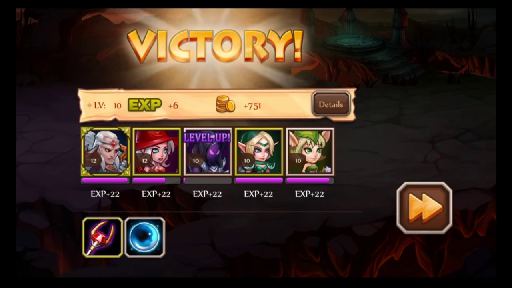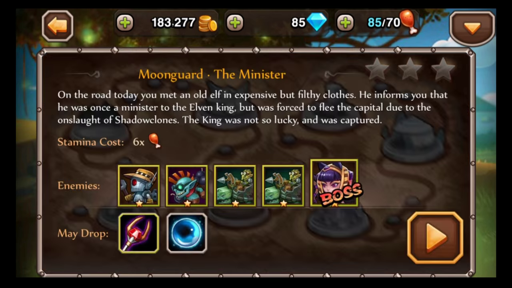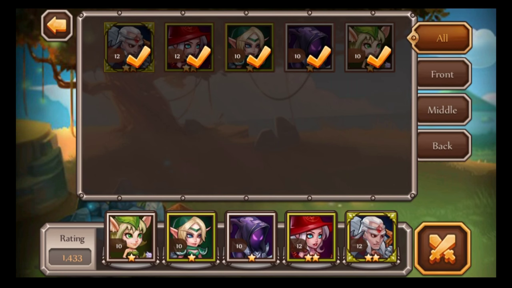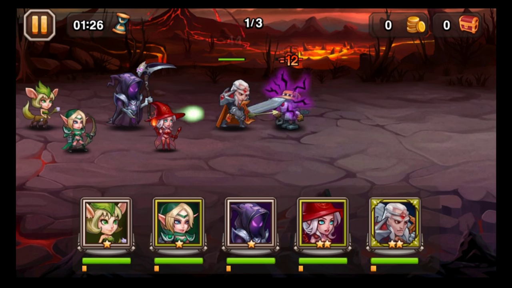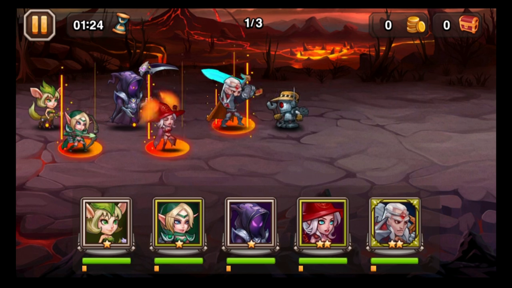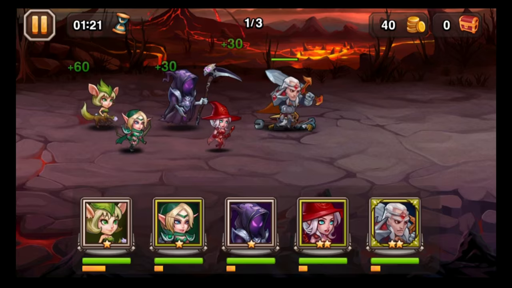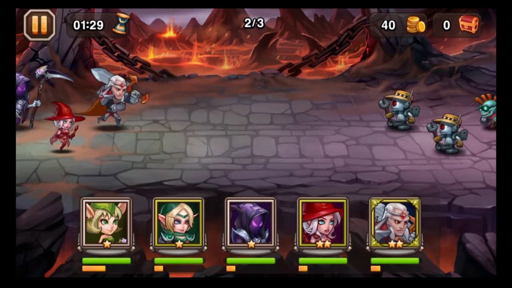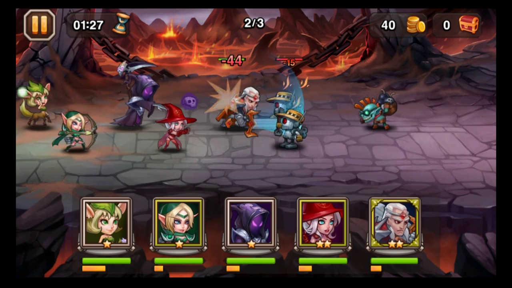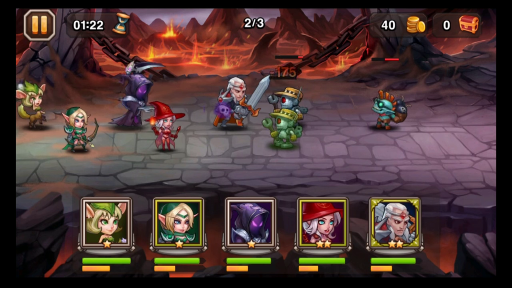Alright, so let's see what we got now. Let's go do this one. The Minister. These guys throw bombs. Well, usually they do sometimes. No, they're just attacking with their little wrench. Alright, one down, two to go. Nice. For the next one.